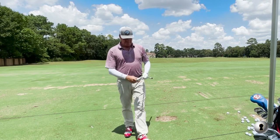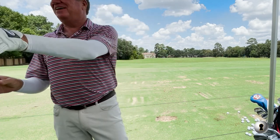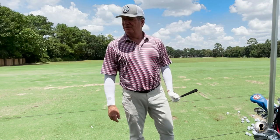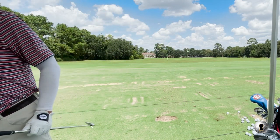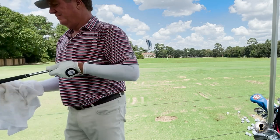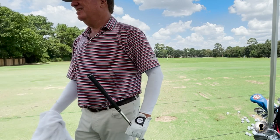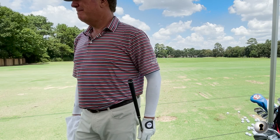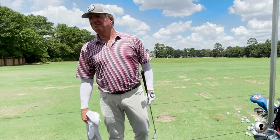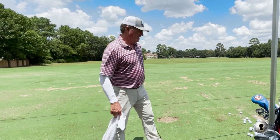That was nice too, but they've got nothing in the face there. We can look at these numbers and see that you're getting that distance — 184 yards carry, 196 total. Your ball speed is great, your spin is down, your launch is down slightly, but your landing angle is 43 degrees. So you're not getting that stopping power you want. Distance is great to a certain extent, but if you can't stop it and get it close to the hole, it's going to affect you.